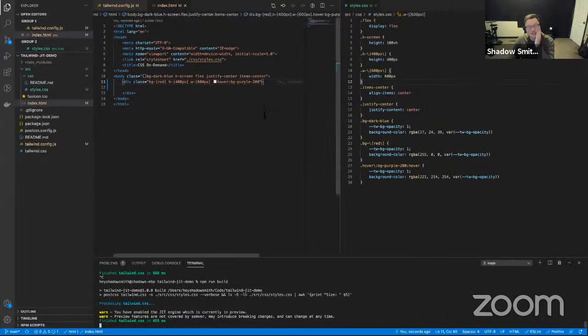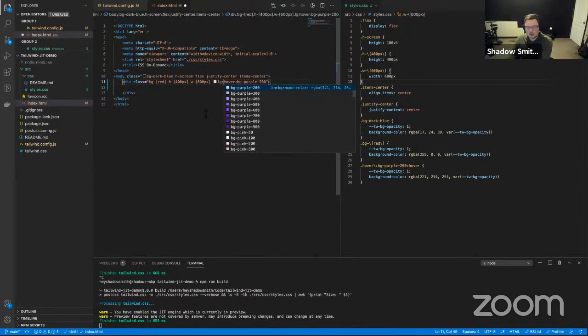Tailwind makes it so easy to handle those situations. But what if we only want it to be hoverable for large screen sizes? Tailwind actually has a bunch of utilities for different breakpoints. So you have SM, MD, LG, XL. I think that's all out of the box. There might be an XS, but I can't remember.